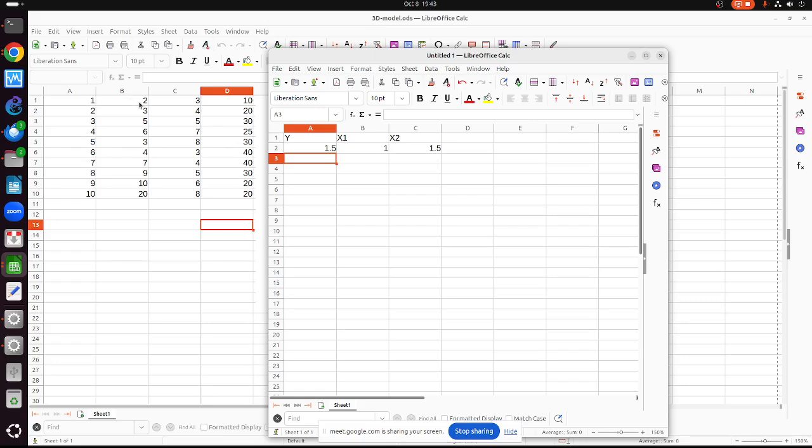This is 1, 2, 3. So here I'm guessing it's around 1.5. This is my guess. Then we will check with the prediction of the algorithm, how much error we will get. Now I'd like to guess something here.